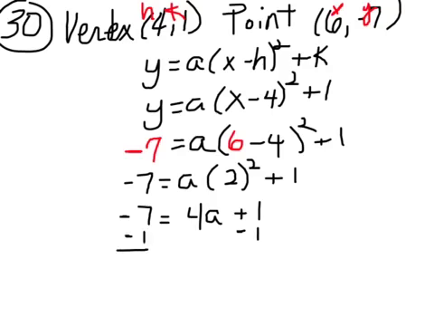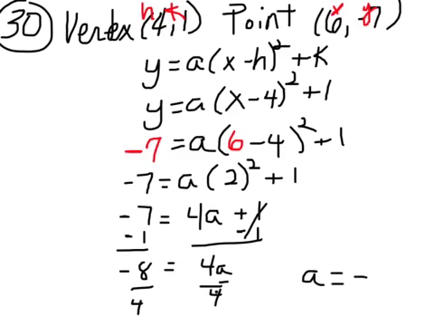Anytime you have equations, I don't care what we're working on, and you go, I just got way too many things missing to figure this out, just start plugging in everything you can and try plugging in a point, because usually that's what you got to do. It's pretty much always what you end up doing. So 4A is negative 8. What does A end up being? Negative 2, yeah.